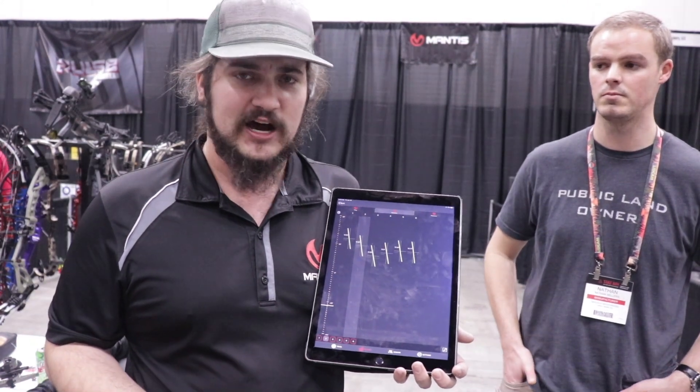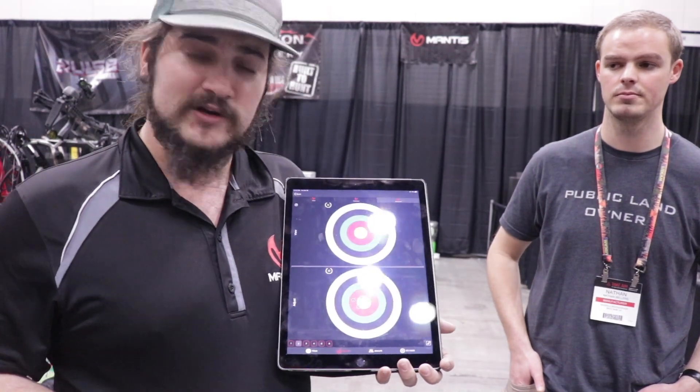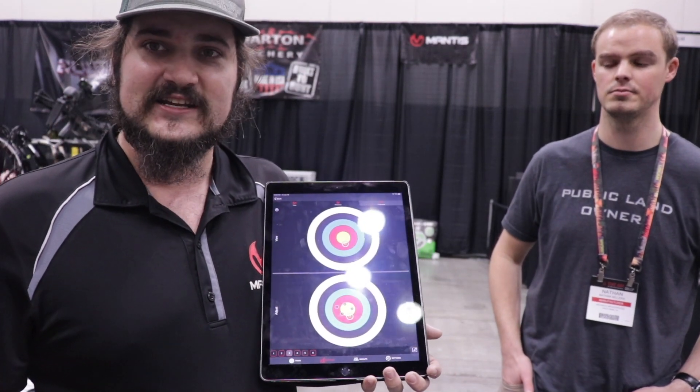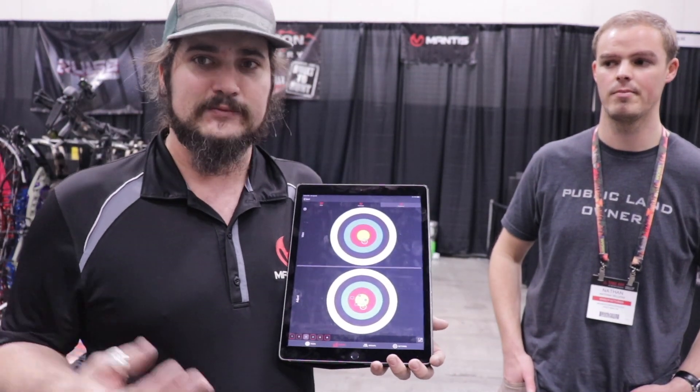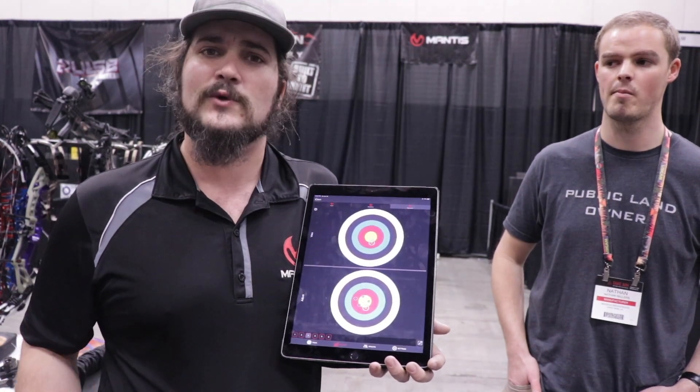The pitch and cant tab shows the angles of your bow and the elevation every time you go to take a shot. After you're done shooting, you can go to placement and drop markers wherever your arrows landed. At the end of the day, you not only have a score, but you can track how tight your clusters are, where you were hitting, and review what you need to be working on.